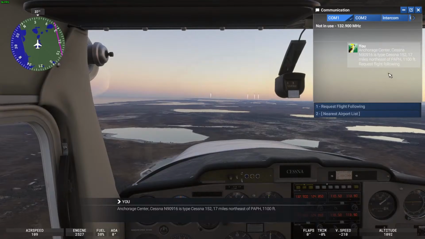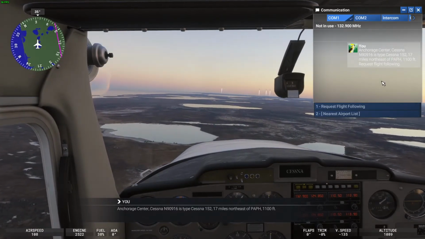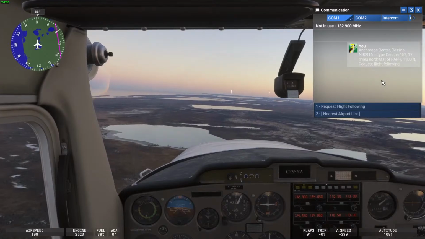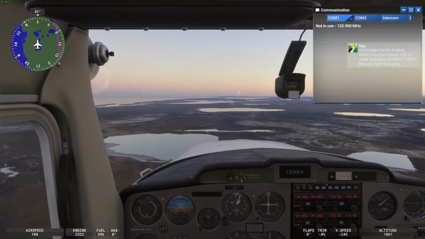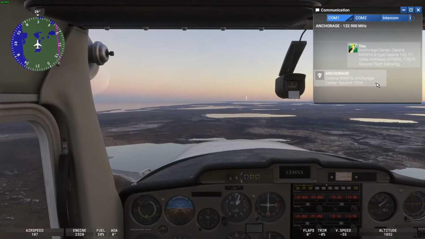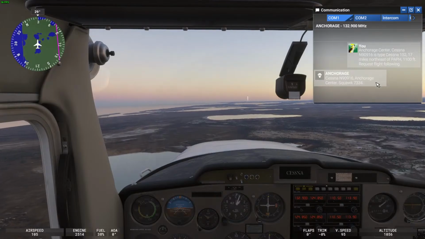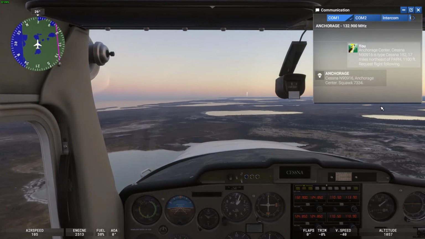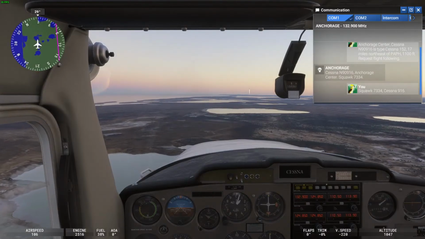Anchorage Center, Cessna November 90916, type Cessna 152, 17 miles northeast of Papa Alpha Papa Hotel, 1100 feet. Request flight following. Cessna November 90916, Anchorage Center, squawk 7 3 4. Squawk 7 3 4 for Cessna 916.